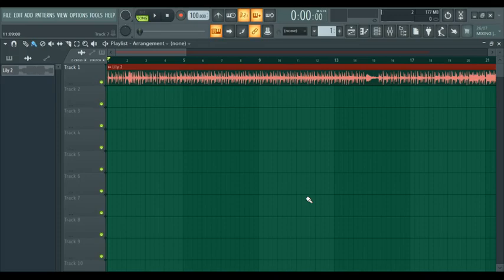Welcome to today's upload. It's a little bit different for my FL Studio users, my fellow producers. I just wanted to show you something real quick here. I just wanted to show how you could do mastering using some of the stock plugins within FL Studio. As you can see, I've already loaded my track here.